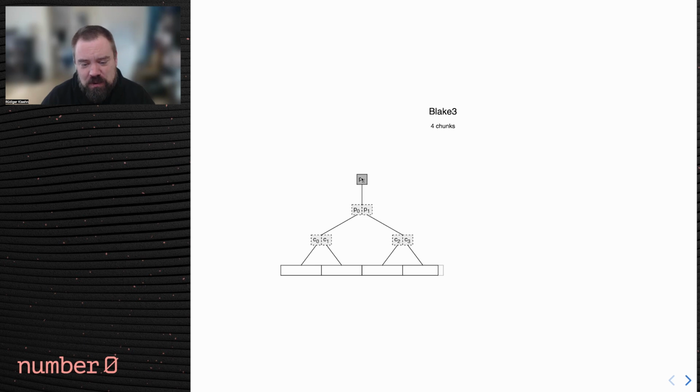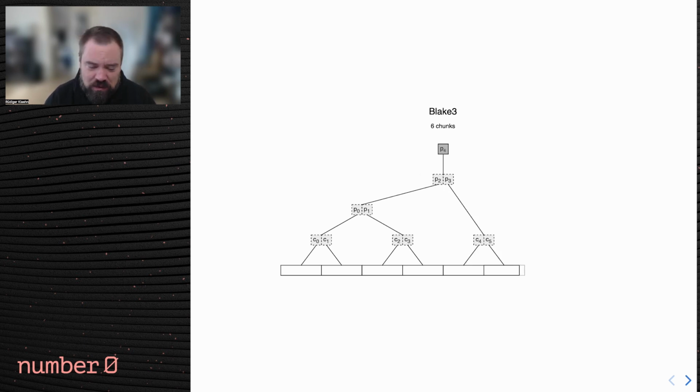So now we got a full tree again, so it's no longer lopsided. And here we can see it gets lopsided again. The left-hand side of a tree is always full, and the right-hand side is either full or it might be incomplete. But there's no problem. It's still very clearly defined how a tree is constructed. So this is how it continues. Now on the right-hand side, we get a little tree with two hashes, and that goes into this node, and this goes into the root hash. And so now we're done.